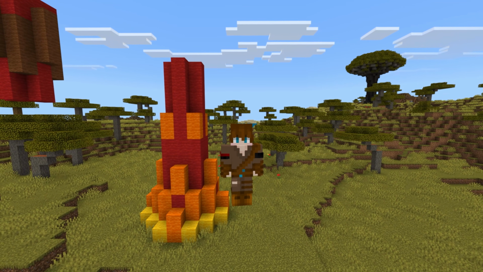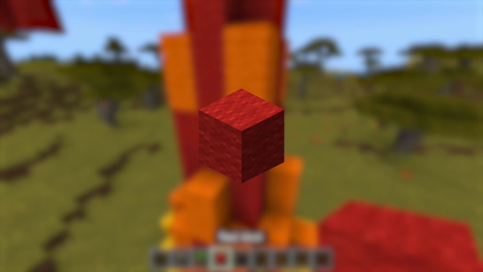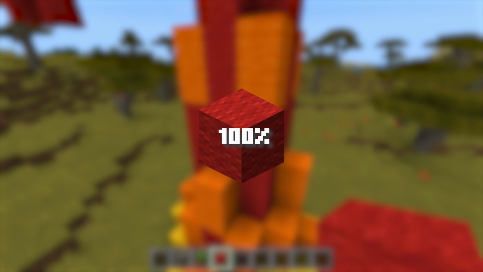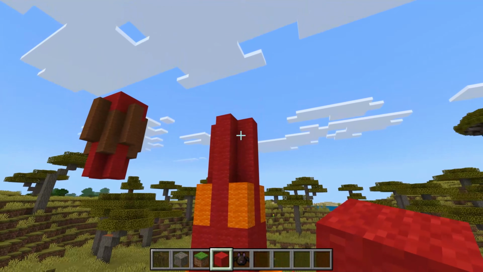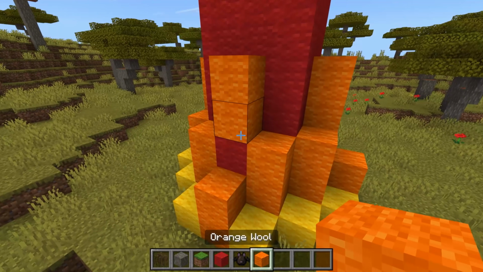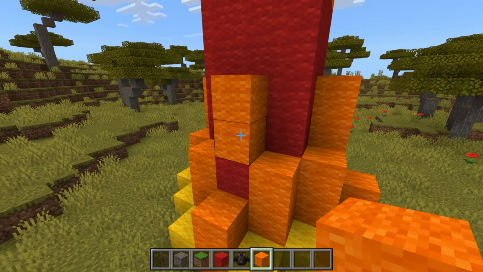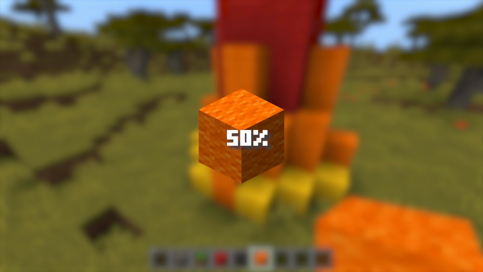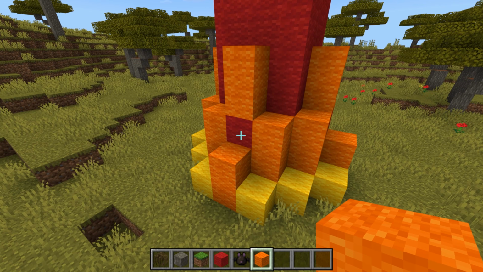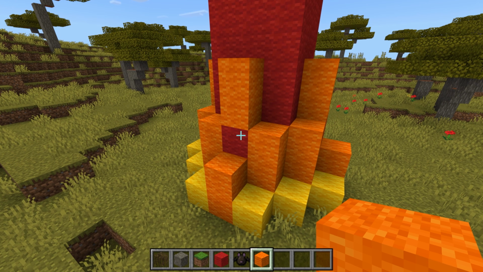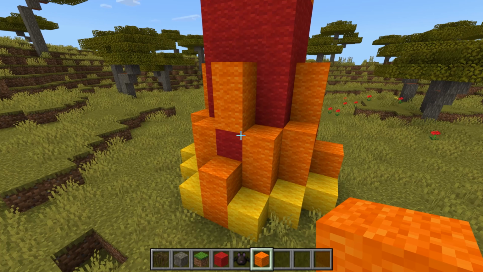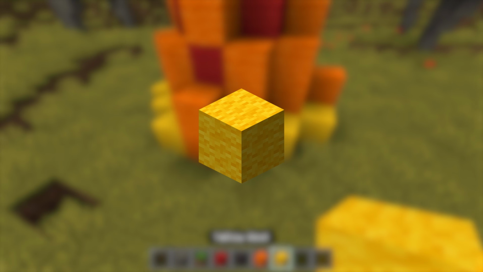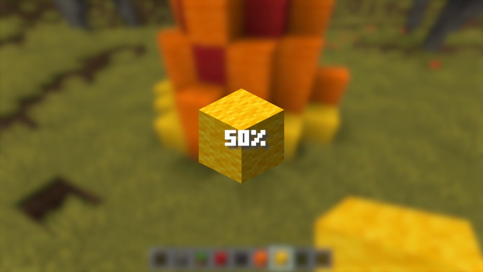So let me break down the key for you here. All of the red wool are blocks that we're going to be placing 100% of the time. This is the stuff that builds up the fundamental shape of our tree. And then the orange wools, these are 2 block tall sections that have a 50% chance of spawning each block. So there's a 30% chance we get none, 30 that we get 1 block, and 30 that we get both blocks. And then these yellow are similar, but it's a 50-50 chance whether we get any block at all.